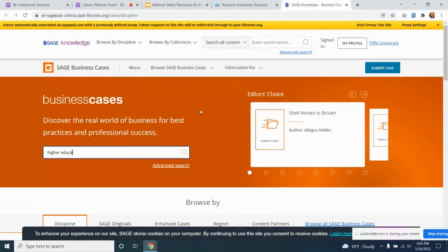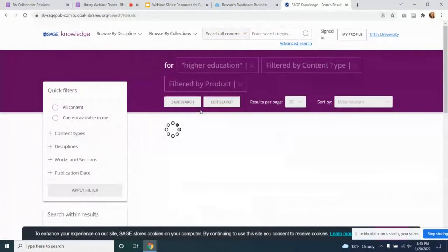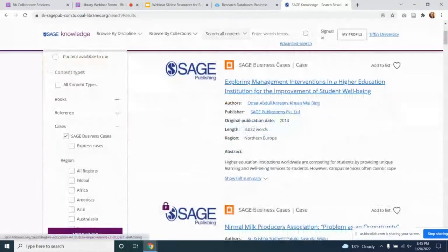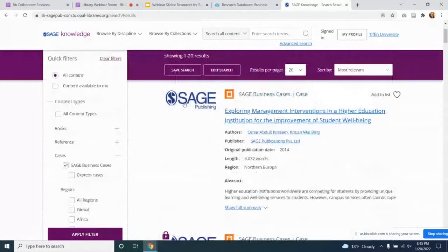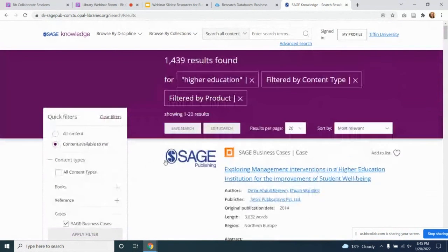I'm just going to do a basic search. And so you're going to see results here, strictly business cases, you can see at the top. And I'm going to check off the content available to me box so that it'll only show me things that are available right away. You just got to remember, you got to click apply filter first.